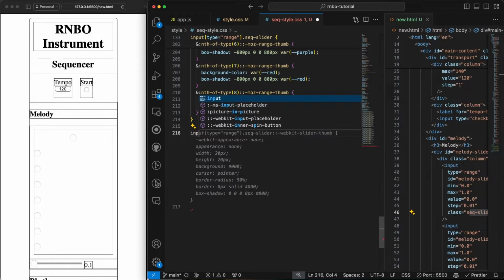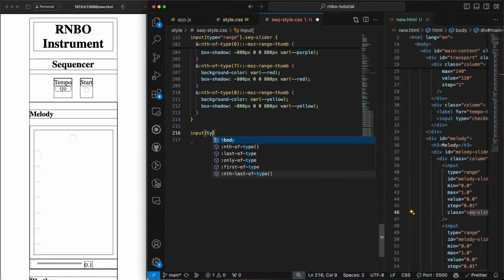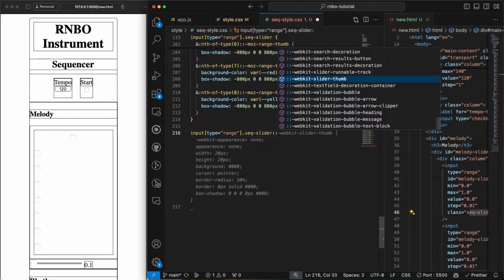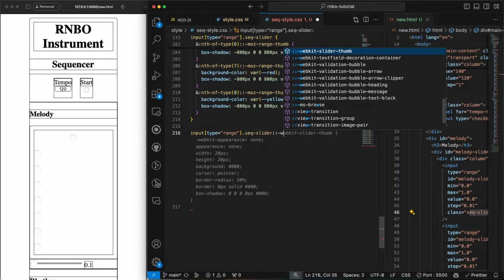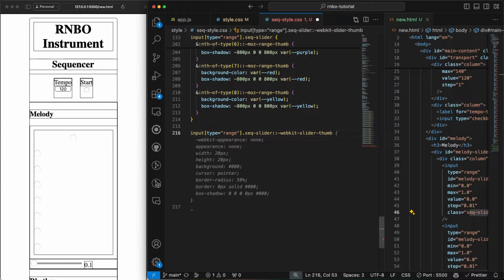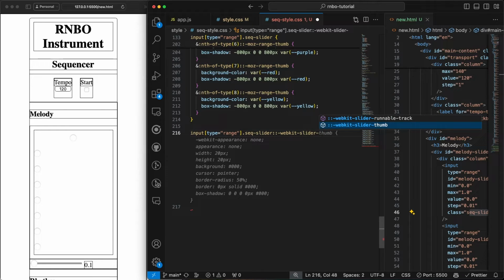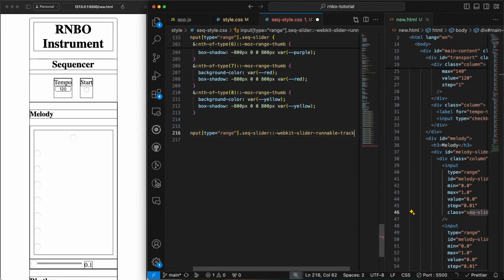We're going to go input, inside brackets we're going to address again the range style of inputs. Again, we're going to be looking at the sequence slider. In this case, we're going to look specifically at WebKit slider dash runnable track.